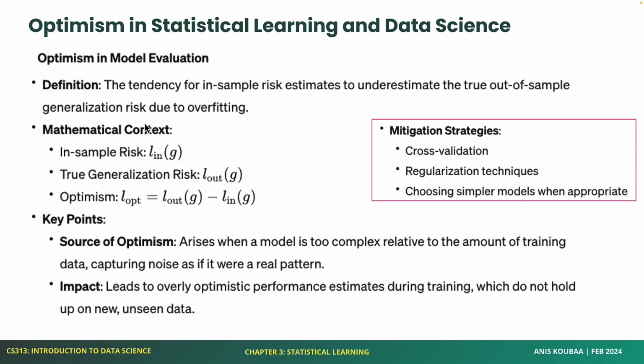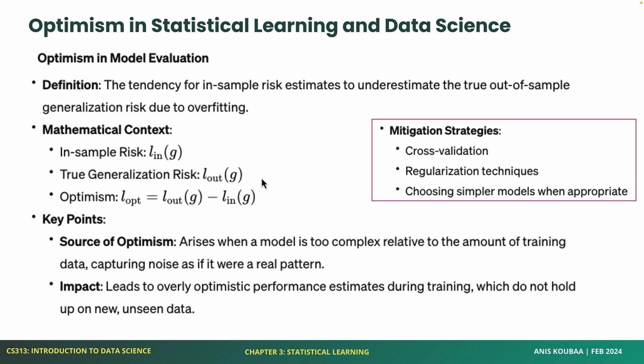Basically, what do we have? We know the true generalization risk when we know the exact function J star. For example, if I know the distribution, say it is a polynomial function of degree 2, 3 or 4, I can compare the deviation between the trained fitting model and the real model. But this is just from an academic perspective. In reality, we don't actually have the true generalization risk. But I'm going to show you on a simple example.